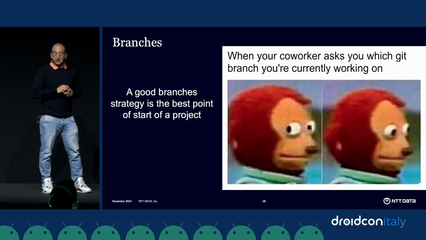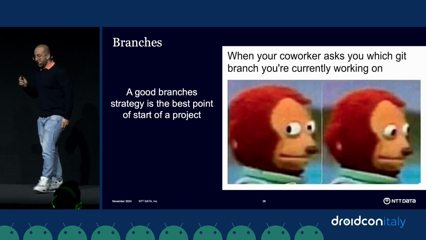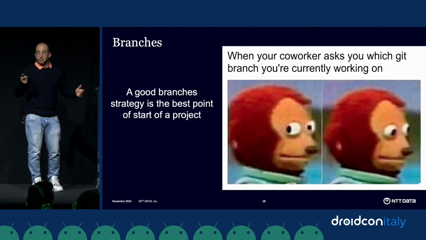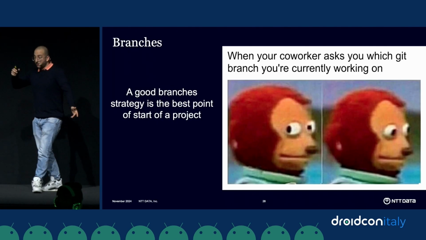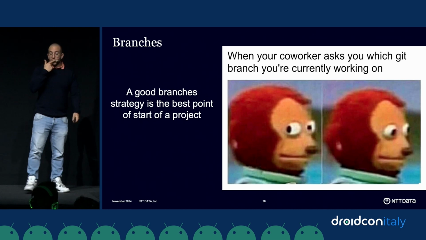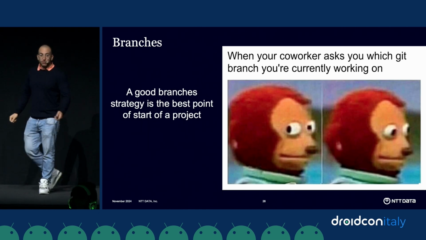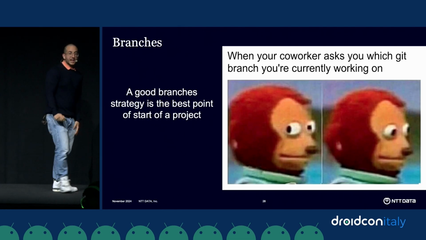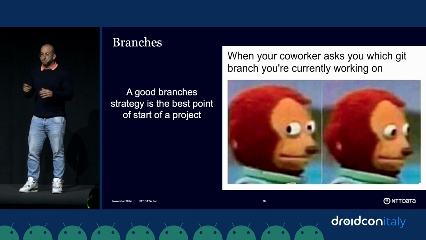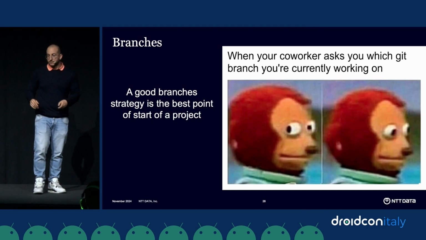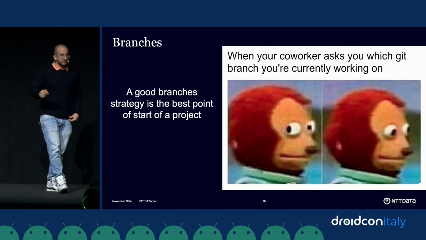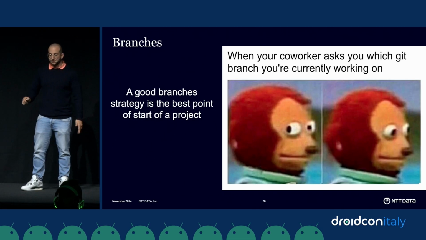I start with branches. Branches and Git in general are crucial in development. A good branch strategy is the best starting point of a project. I know that here there's someone who works alone on a project and commits and pushes only on develop. I'm sure about that. So you don't have to do it. Also if you are alone in the project.